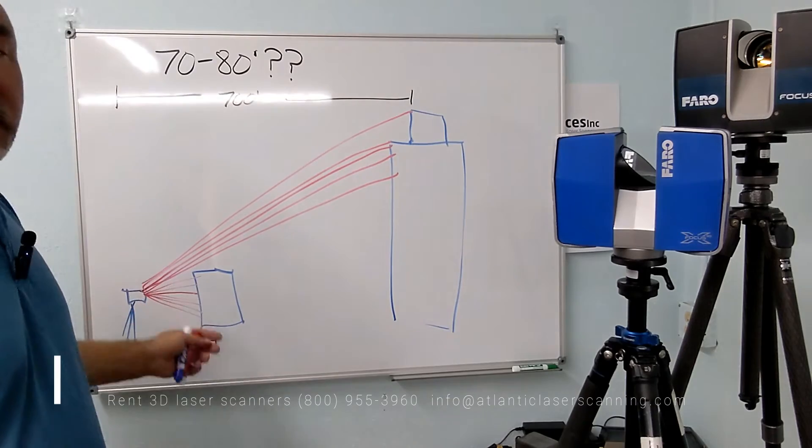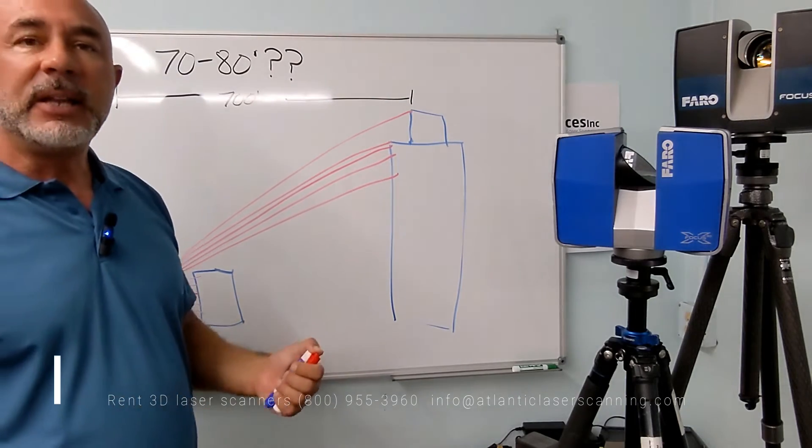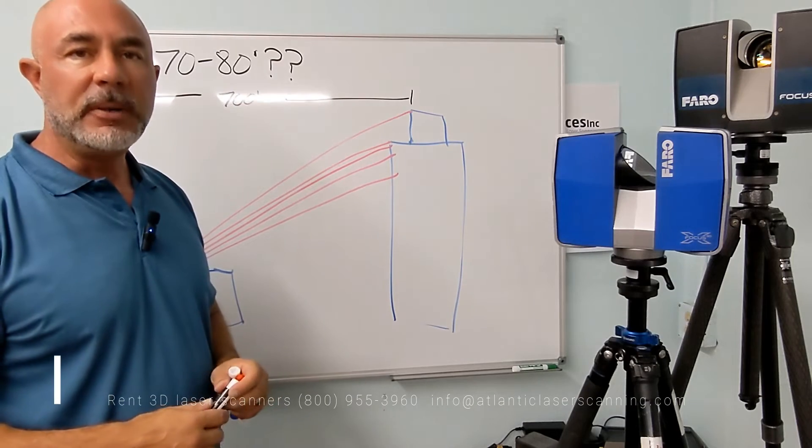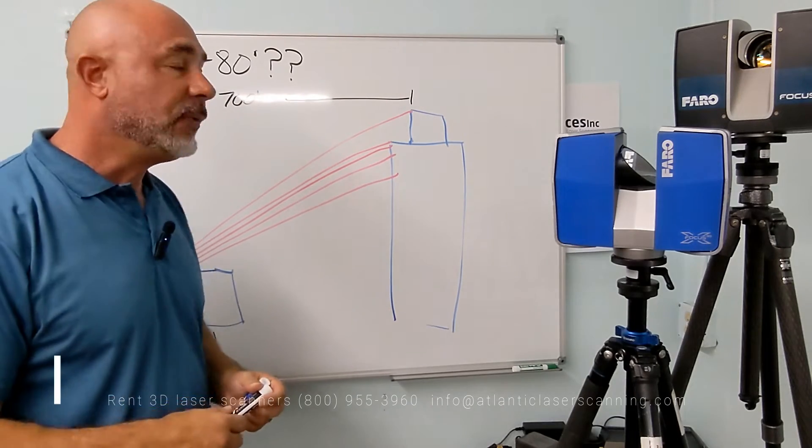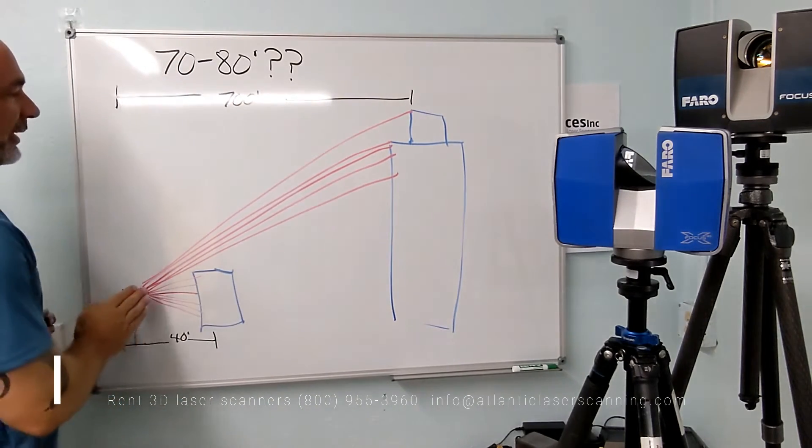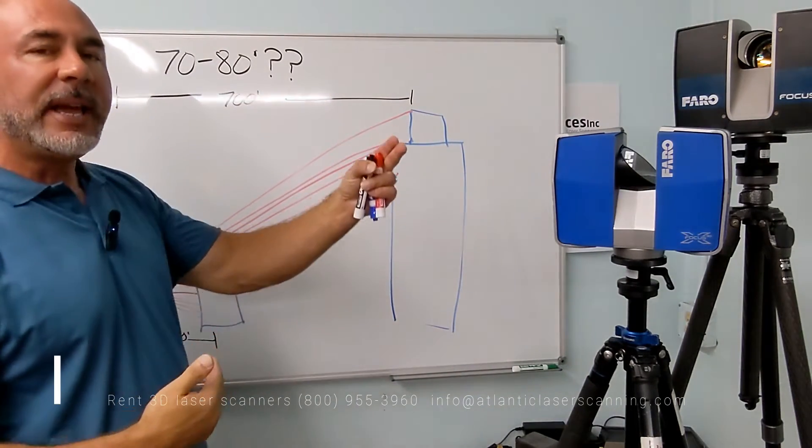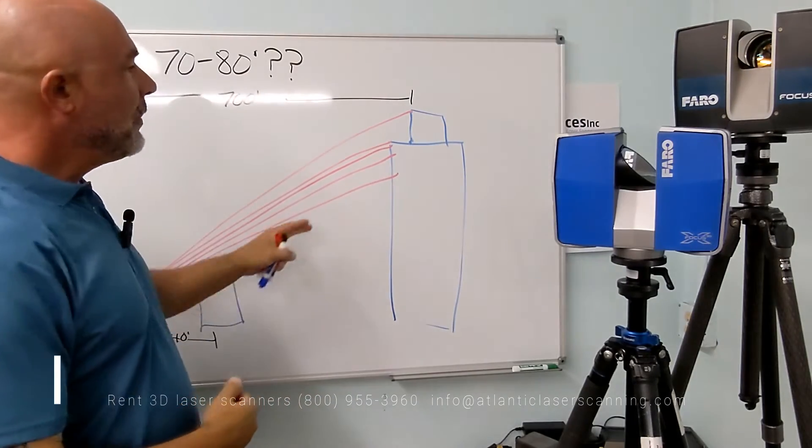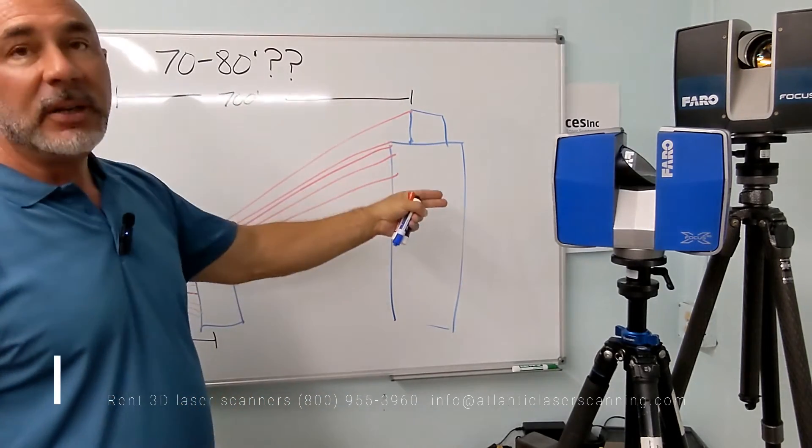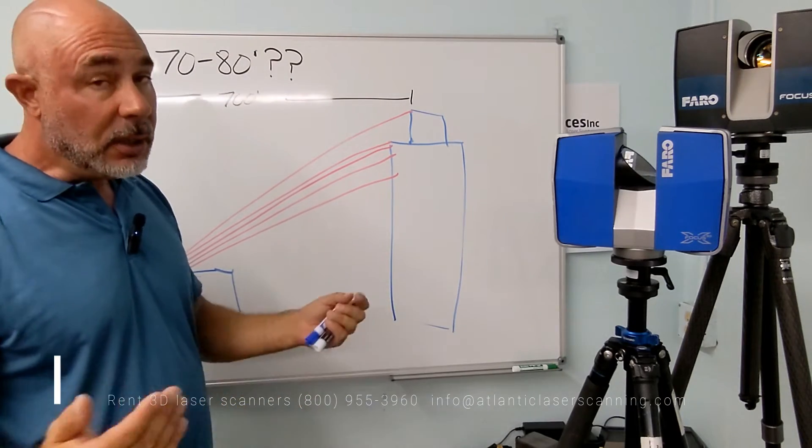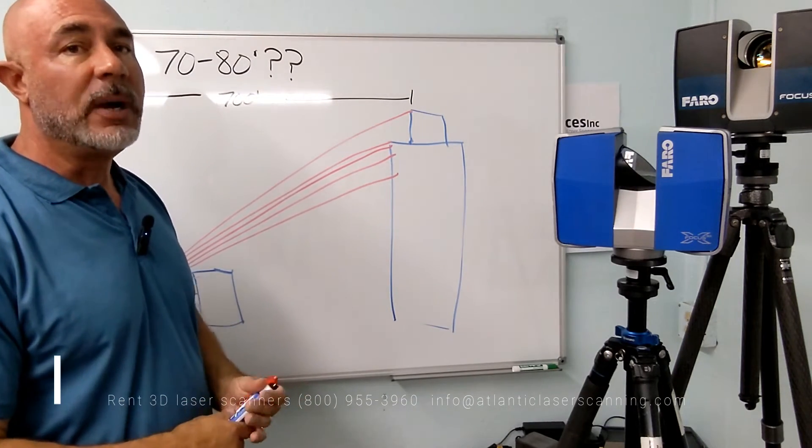We've got a correct setting for our scanner. The points that land on the object that we're scanning are going to be two, three, four millimeters apart, giving us the accuracy we're looking for. But because our laser points are spreading as they come away from our scanner, when they make contact with something 700 feet away, because if our range is 330 meters, we're capturing data that far away.